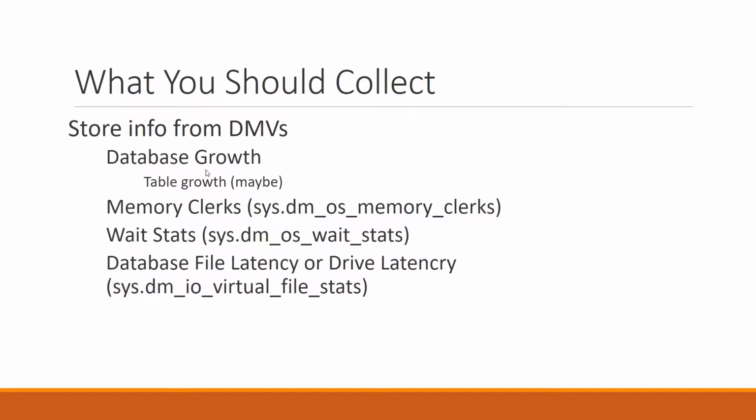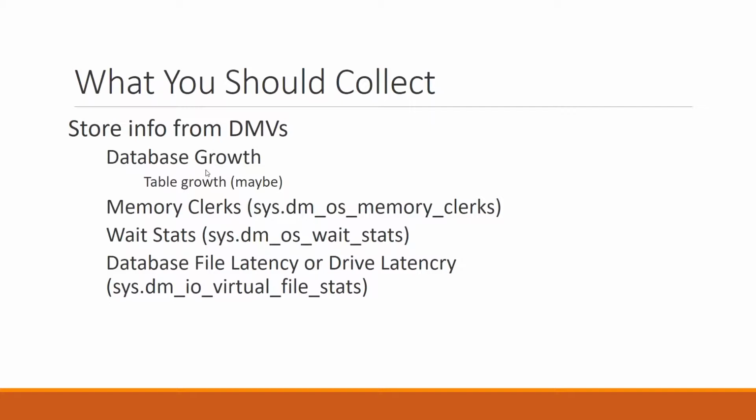We use Hekaton, or in-memory, and that eats up a lot of memory on our system sometimes, so we need to know that. You want to know if your procedure cache is bloated because somebody's running a whole bunch of ad hoc queries, and you might need to clear those out. We had an interesting use case one time where the transaction log blocks were taking up too much memory, so now we have a special job to clear those out when it gets to 10 gigs. So we can get 10 gigs of memory back for our buffer pool.